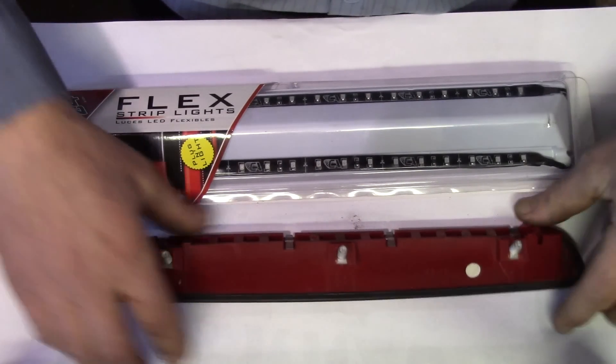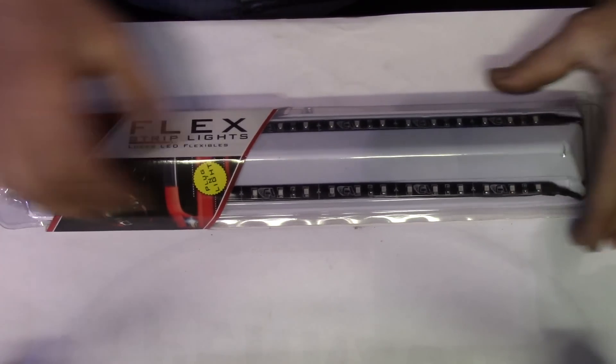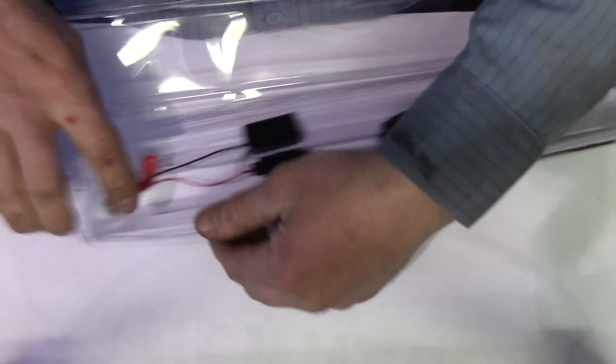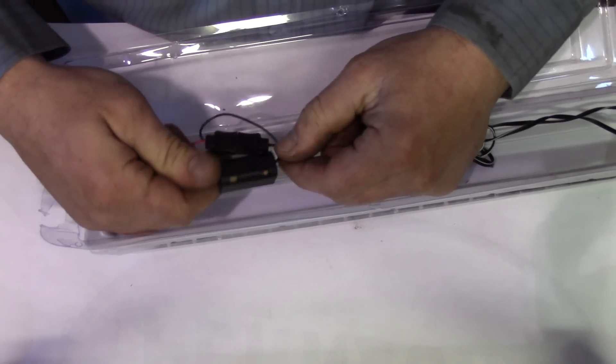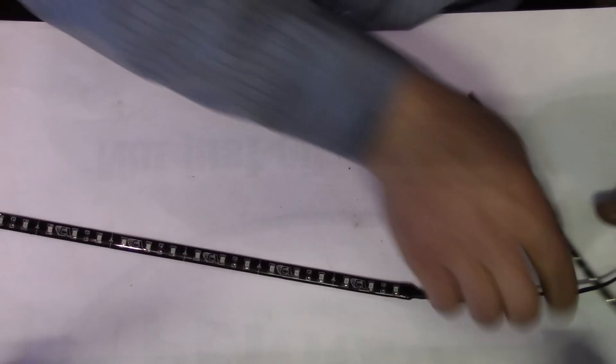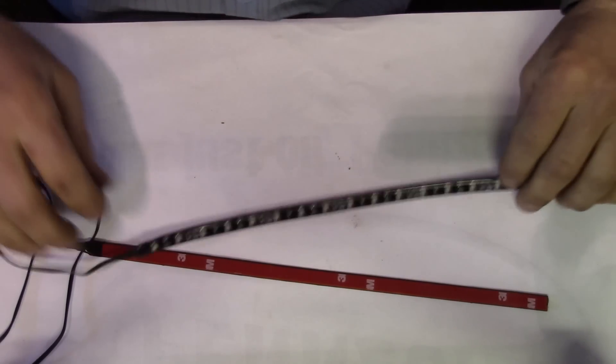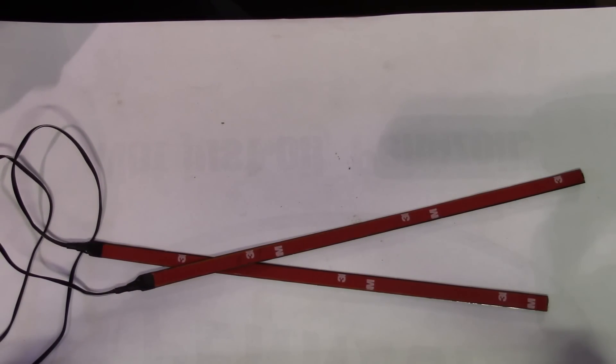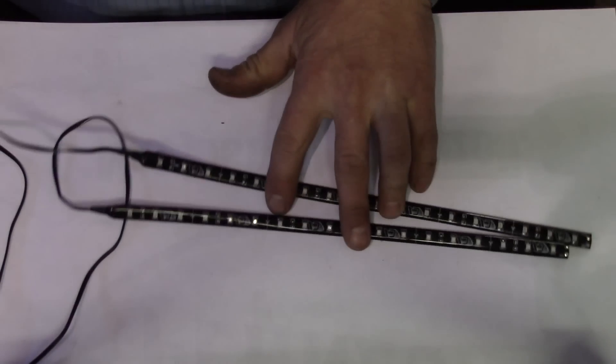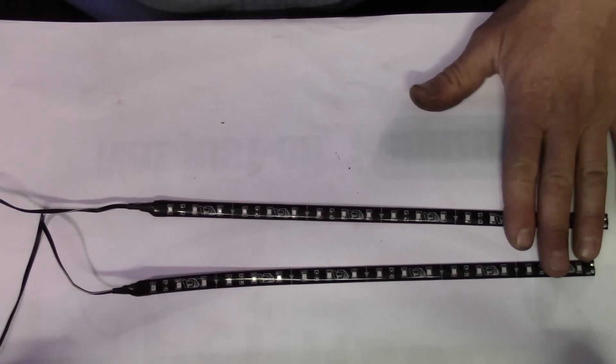You know, they don't last forever and that's where these handy little strip lights come in. So let's move this aside and see what we get in the package here. There would be a little battery here, 12 volt battery with a connector. Set that aside and there are our LED strips. Looks like they give you a lot of extra wiring and it comes with two. I picked these up, they were $17 for two, which I think is a screaming deal considering how much an LED strip costs to replace on some of these.